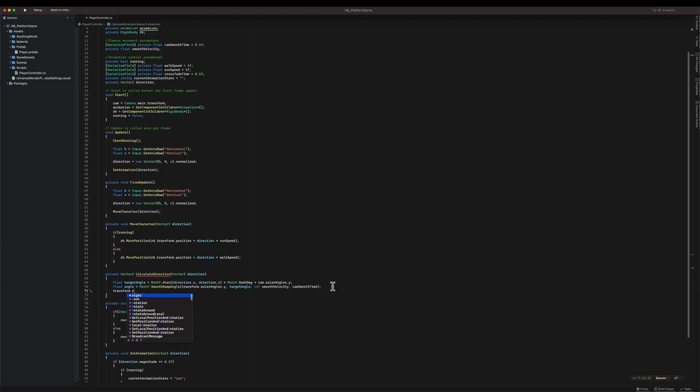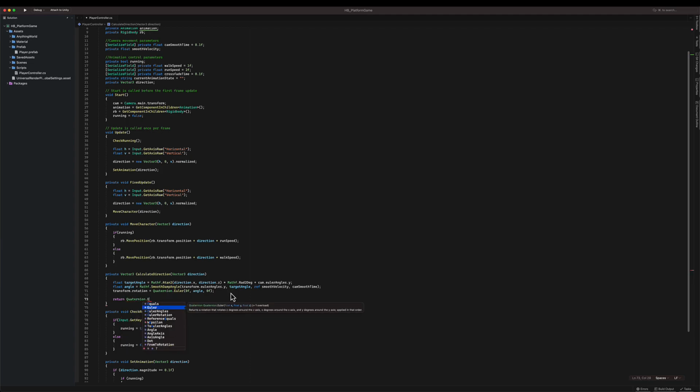And then I will finally set my rotation to the angle I just calculated, 0f, and I'll return this result just multiplied by my Vector3.forward.